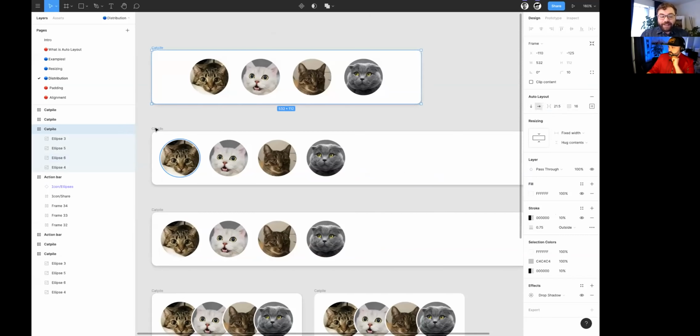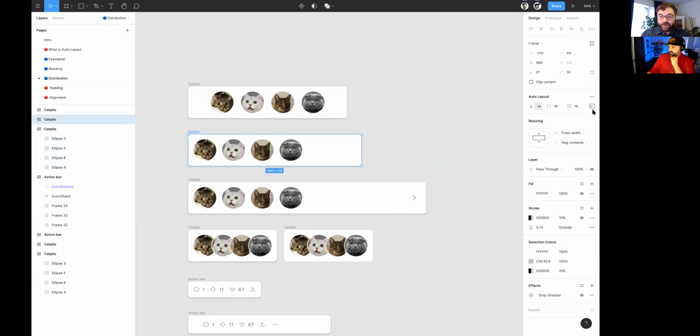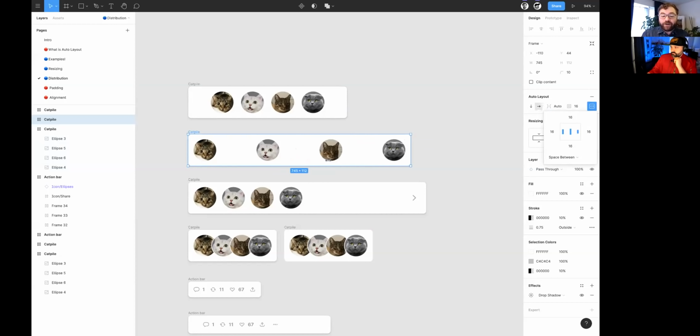The new property that's exciting is that we now have space between. So if I were to go into our new menu here, this menu contains things for alignment and distribution as well. There's some overflow menu for certain properties that we need. You'll see here that I'm able to change from packed to space between. So now we're actually saying, I want you to fill all of the available space that we have in between. So packed is going to work like the original version, and space between is now going to actually take up all of the available space. So again, think menu bars, think anything where you're going to want to be able to distribute evenly across things. If you need additional space on both ends, you can simply create a frame for that as well. Lots of interesting ways that you can use that.